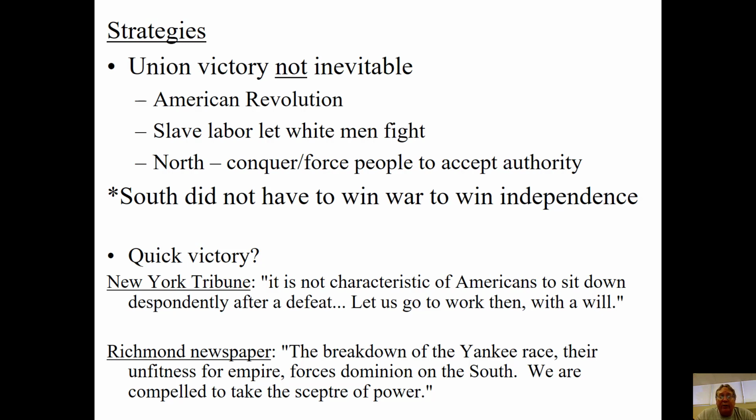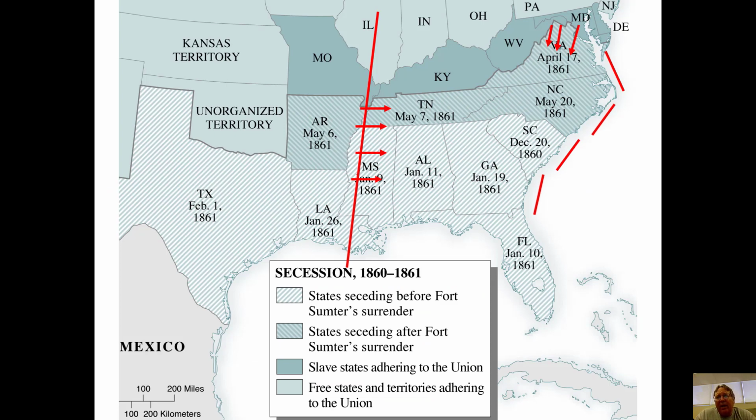So after these first couple of victories in 1861, a lot of Southerners are thinking, we've got this in the bag. We're winning. All we have to do is keep pushing and we'll topple the North, and we'll have our independence and be a separate country. But what's going to emerge out of this is a lot more complex than that.